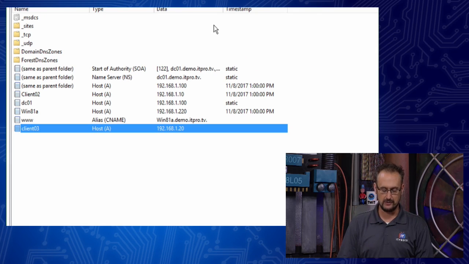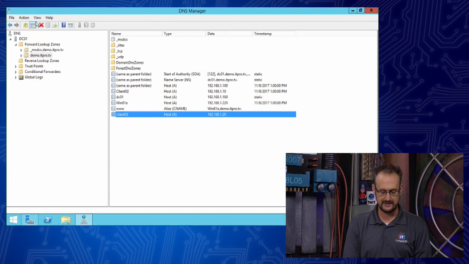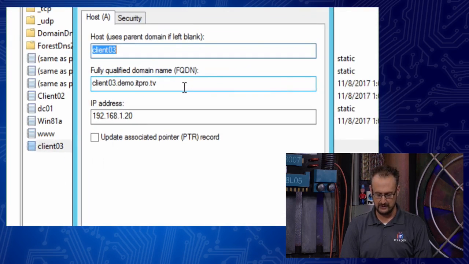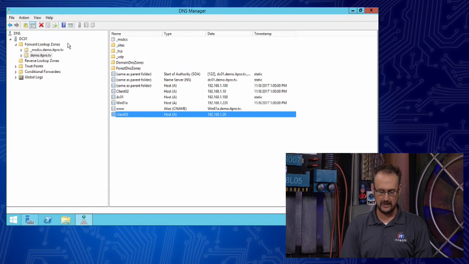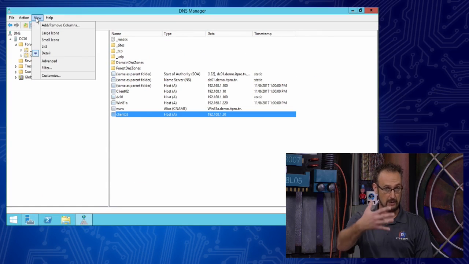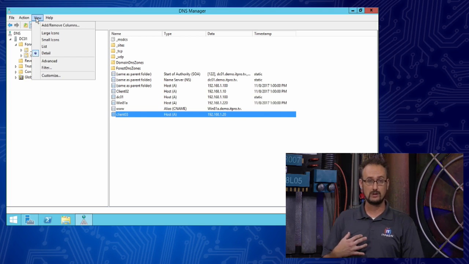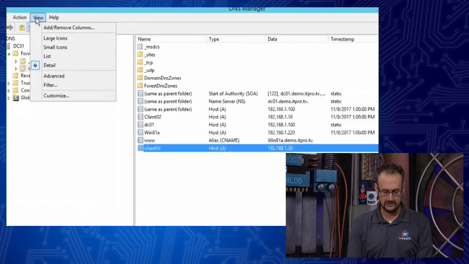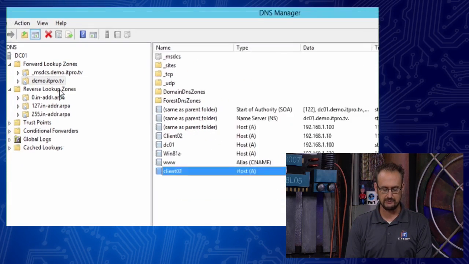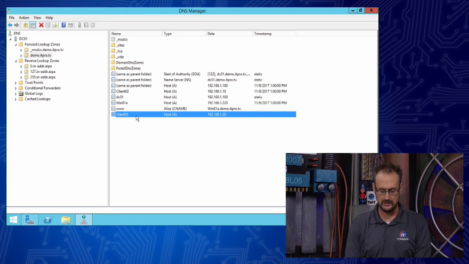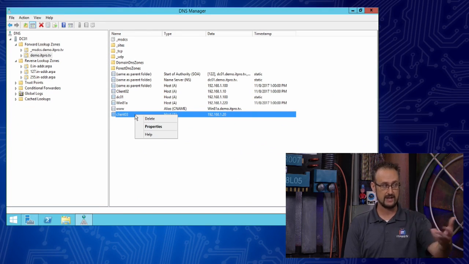Now you can also see the TTLs. Now by default, if I right click on this and I choose properties, you don't see the time to live at all. That's actually an advanced feature. So if you're working with our practice labs, following along at home, you go up to your DNS Manager console and you choose Advanced. You'll get a lot of extra records there that you can learn on in some of the courses that we have that are more advanced.